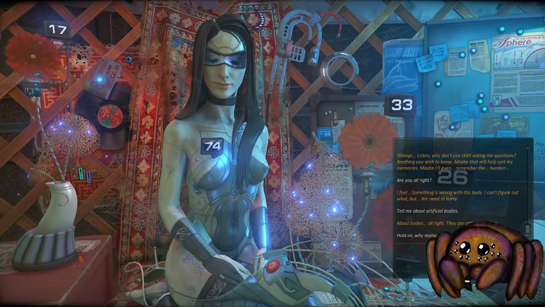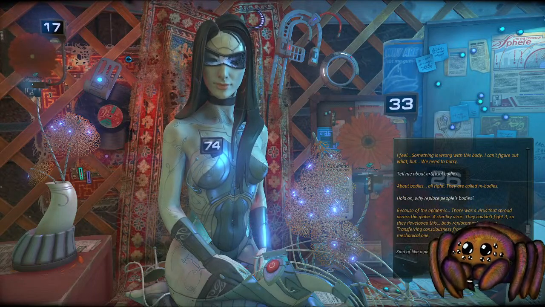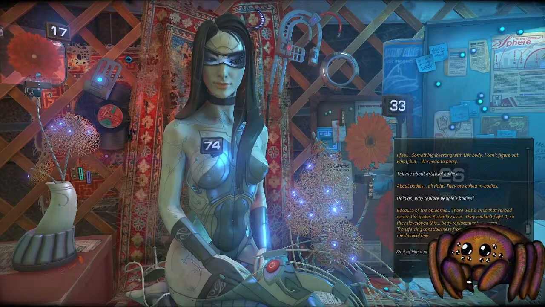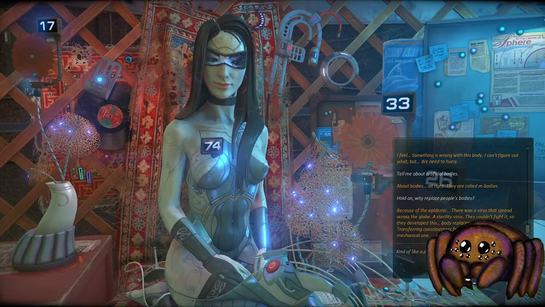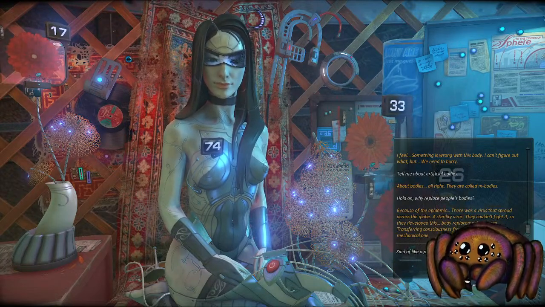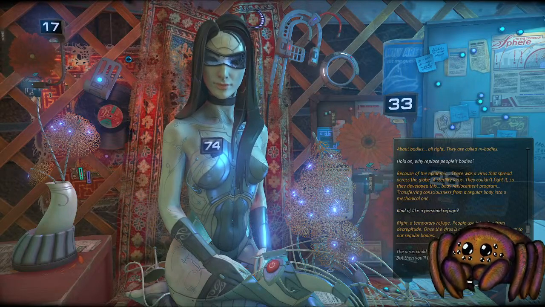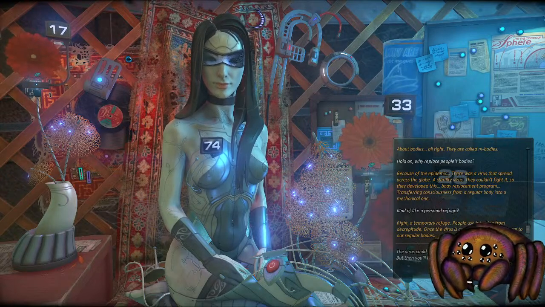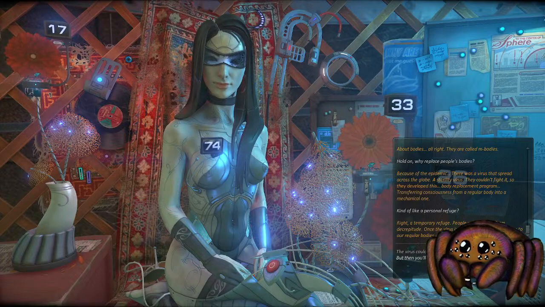Hold on. Why replace people's bodies? Because of the epidemic. There was a virus that spread across the globe. A sterility virus. They couldn't fight it, so they developed this body replacement program. Transferring consciousness from a regular body into a mechanical one. Kind of like a personal refuge? Right. A temporary refuge. People use it to hide from decrepitude. Once the virus is cured, we'll be able to return to our regular bodies.